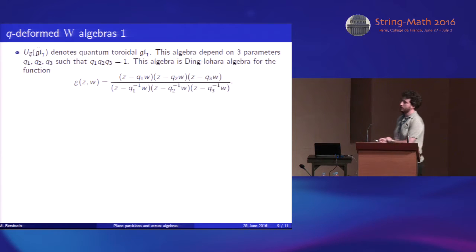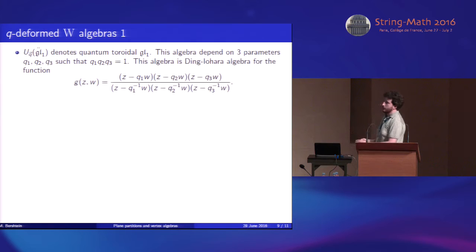I'll start from the quantum toroidal algebra GL1. I didn't write it. Of course, I omit the generators and relations of this algebra, as probably many people in the audience know what it is. This is something like a quantum toroidal SL2, but for another function. In quantum toroidal SL2, we have just one factor in the numerator and one factor in the denominator. And here we have a product of three factors here and three factors here, where Q1, Q2, Q3 are parameters constrained by this relation. This idea that this is something like SL2 can be rephrased as this being given by the Ding-Iohara construction.